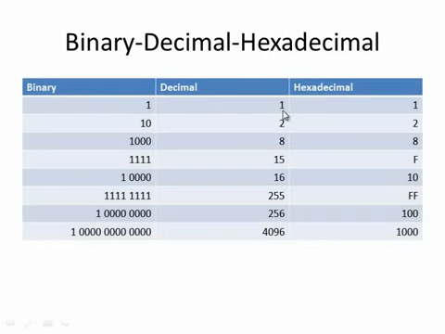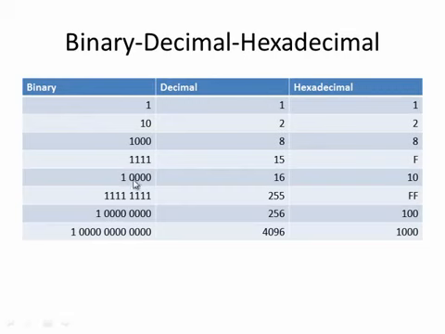Binary 1 is equal to a decimal 1, which is equal to a hexadecimal 1. A binary 10 is equal to a decimal 2 and a hexadecimal 2. Binary 1000 goes to an 8 and an 8 in decimal and hexadecimal. 1111 is a 15 in decimal and a hexadecimal F. Now this is actually kind of nice in that each grouping of 4 binary numbers is one hexadecimal number. But that's not the case with decimal. That's one of the reasons we use hexadecimal, because it translates very easily from binary to hexadecimal and back, but going back and forth between decimals is a lot more complex of an operation.